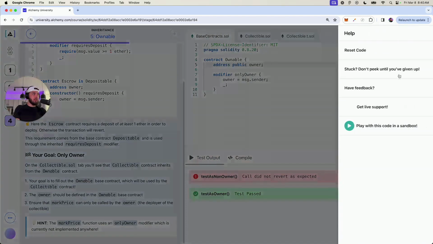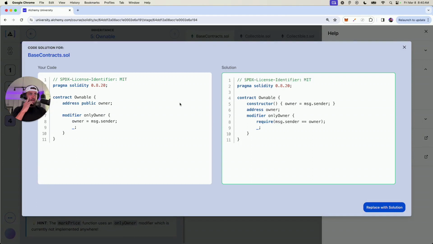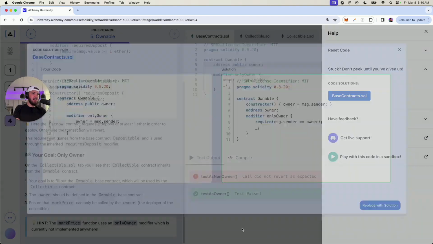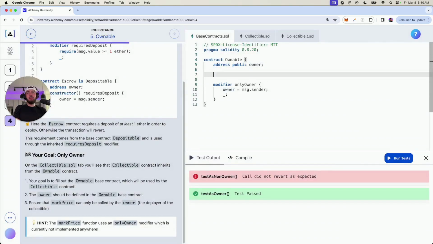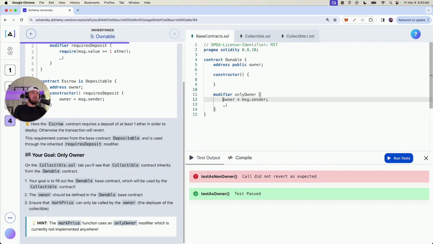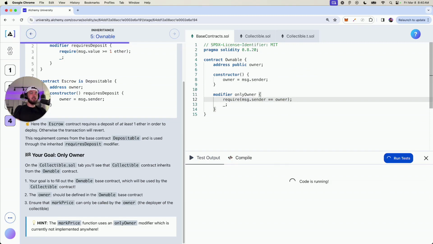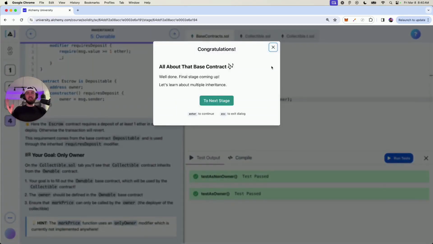All right, we're going to take a peek at the answers. You don't got the answers, Sway. Oh, I needed to do a constructor within the Ownable. Got it. Okay. Oh yeah, I missed a step in my brain. I forgot the bit of logic of setting the constructor to this, and then requiring that the owner equals the message sender. Boom. Okay, let's try that. My bad, folks. I'm not Sway. I don't have all the answers.